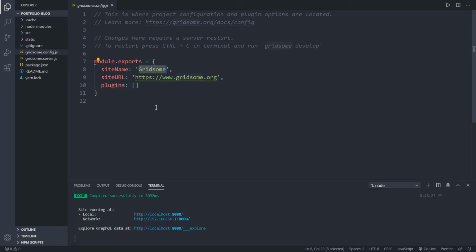So I'm actually just going to change the site name right now, and I'm going to name it Portfolio Blog. And then we can also just take away our site URL, or can we comment? Yeah, we can comment inside of this. So now we're going to be learning how to use this inside of later lectures.